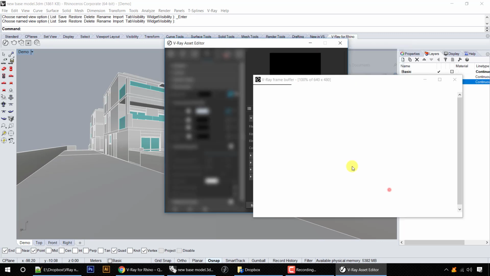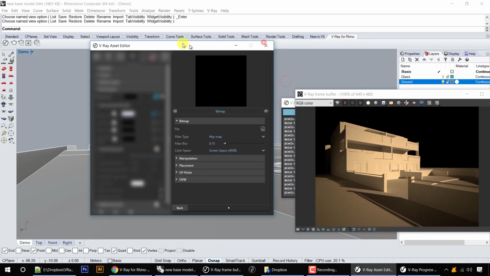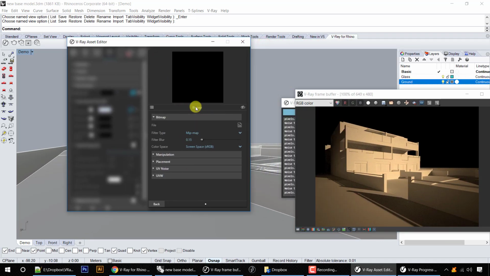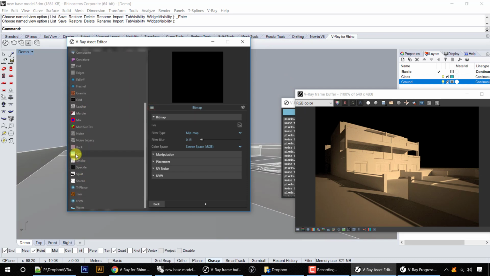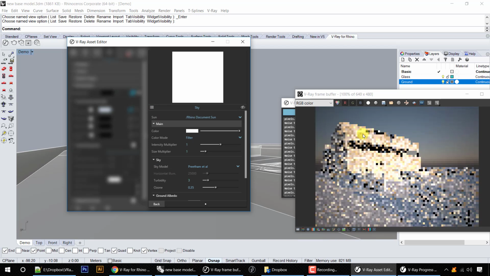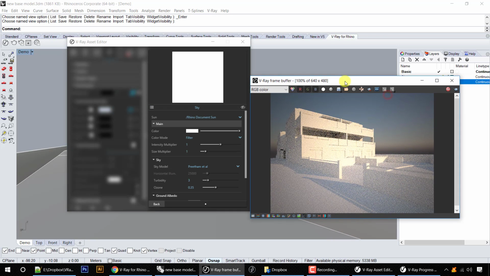So if I click on that, it takes me into this pull-out, and right now it says bitmap. I'm going to change that by clicking here, and then go to sky. You can see the immediate response in the rendering. You get this kind of haze, and that's naturally the way the sky is as you get towards the edge of it.